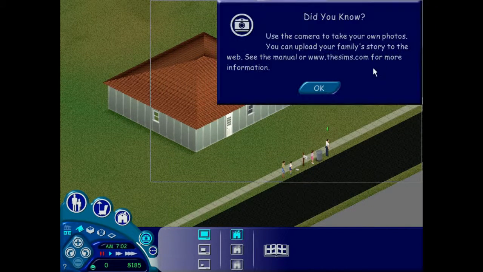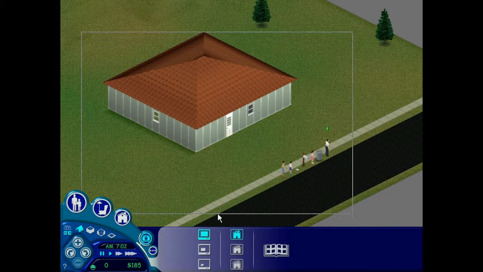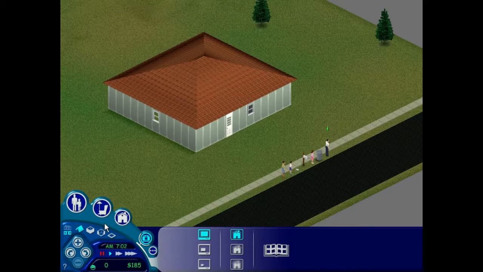And by the way, a new hint. Did you know you can use the camera to take photos and then upload your family story to the website? Because people probably actually did that, actually. But that's where we're going to leave it.